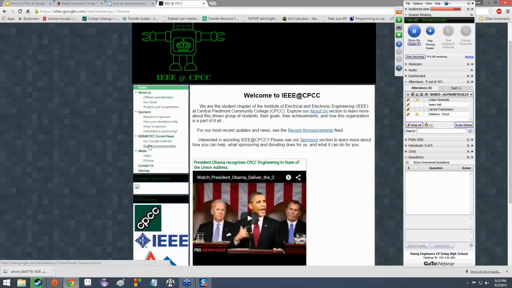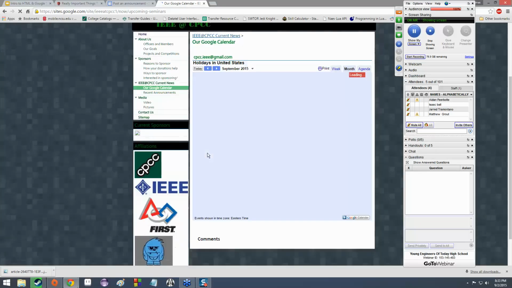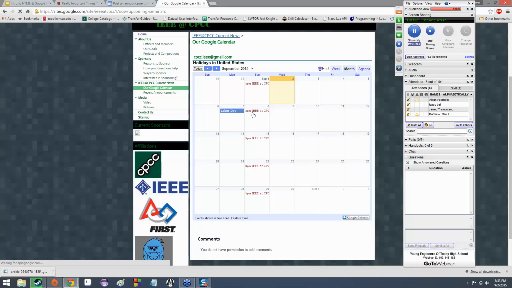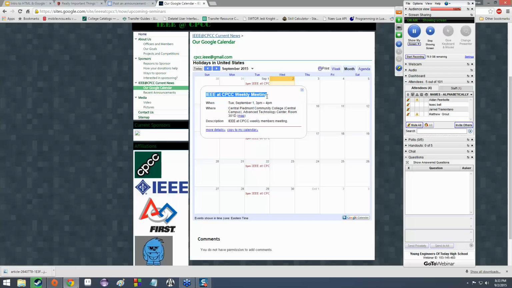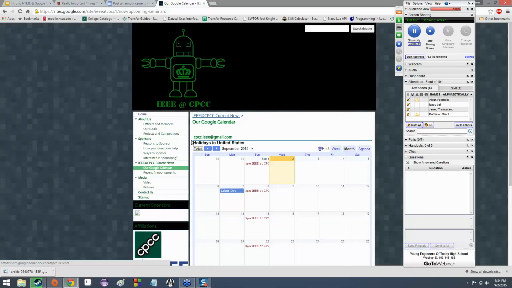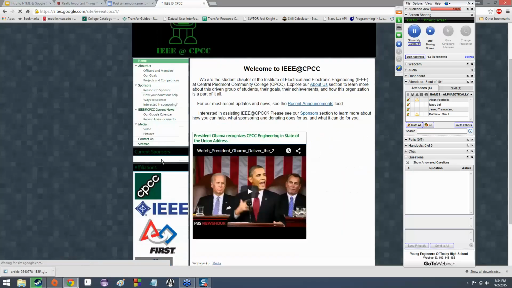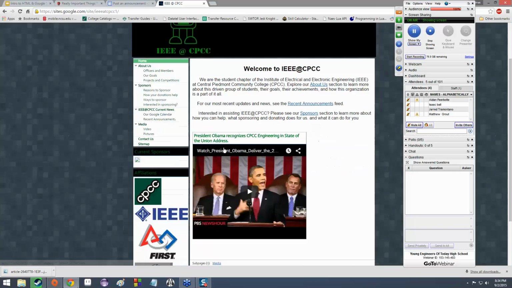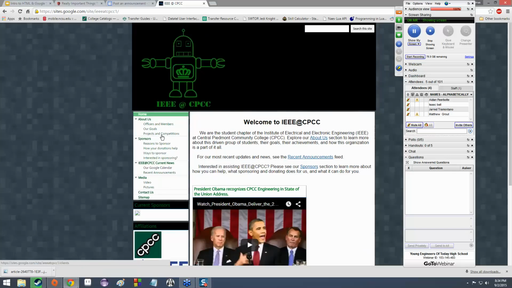But if we go to our Google Calendar here, this is the calendar that was maintained by the group. So this right here, everyone who has this calendar will see it. It automatically populates it here, so they can see, oh, 3 p.m. every Tuesday, there is a weekly meeting for an hour, and they meet and talk about robots and stuff. This is actually much of the same thing we were doing. We probably should have shrunk that picture down, but it's been a while since this page has been updated. But oh well.